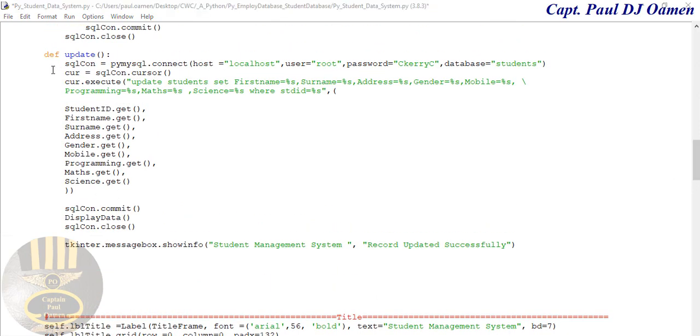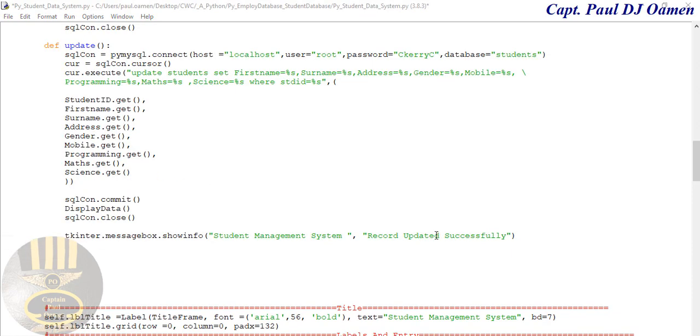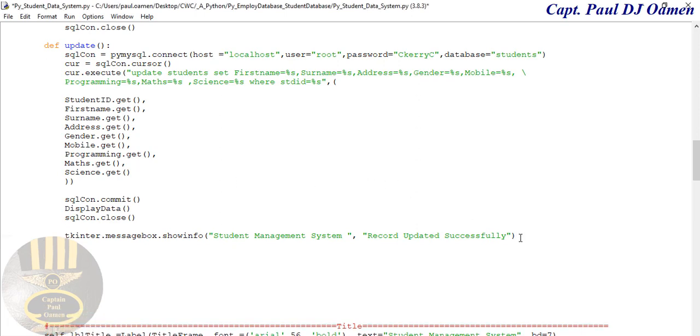Okay, let's check if this update works. The only way we will know that this update works is if we write another lines of code that will display any selected record of the student. So I'm going to call that learners info. So I want the learner info.